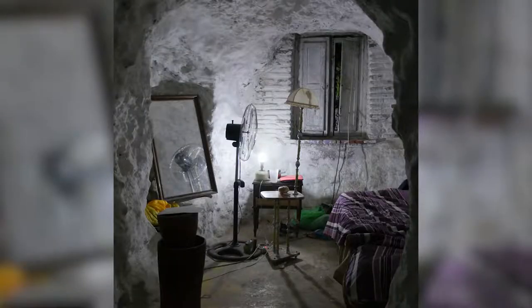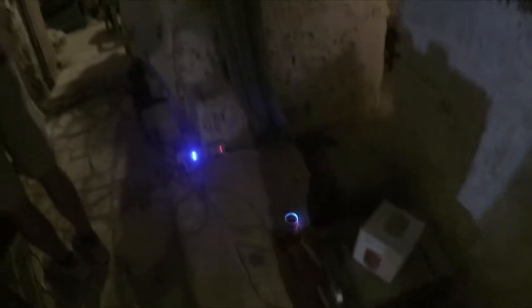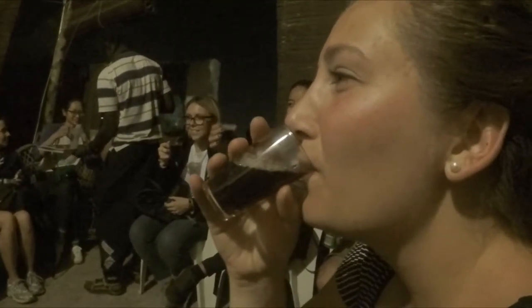A little way down from this lookout were some legit Sacramonte caves — they are exactly as they sound: caves dug into the side of the hill where people live. Here we had a true local living experience. Our host, an immigrant from Senegal, invited us into his cave home, very hospitably serving traditional coffee and food from his home country, and of course German beer.